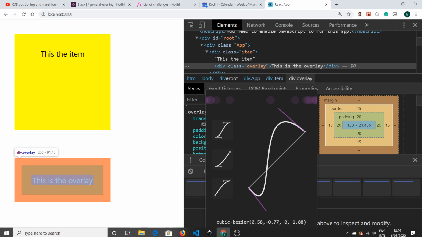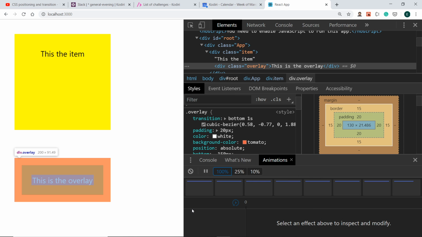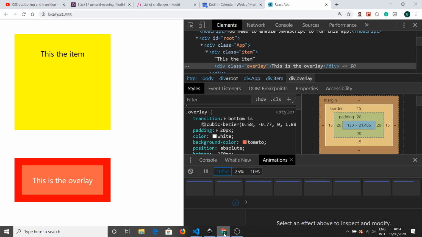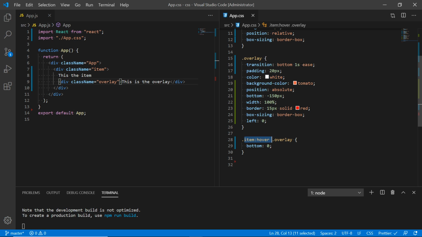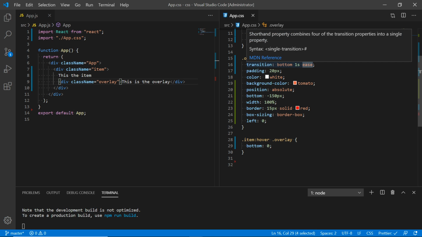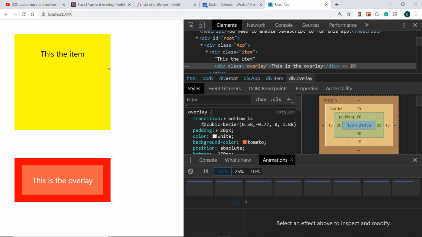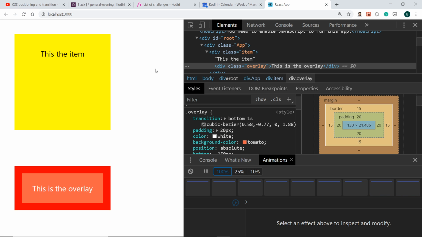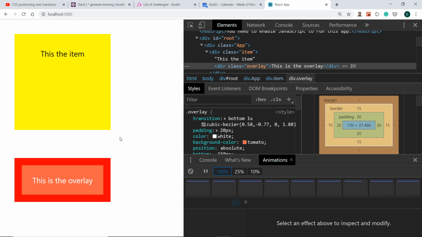Then we copy this, we put it in the code, and we can replicate that behavior. So yeah, let's do that. Instead of this, we just do this, and now we hover, you see, it's like jumping.